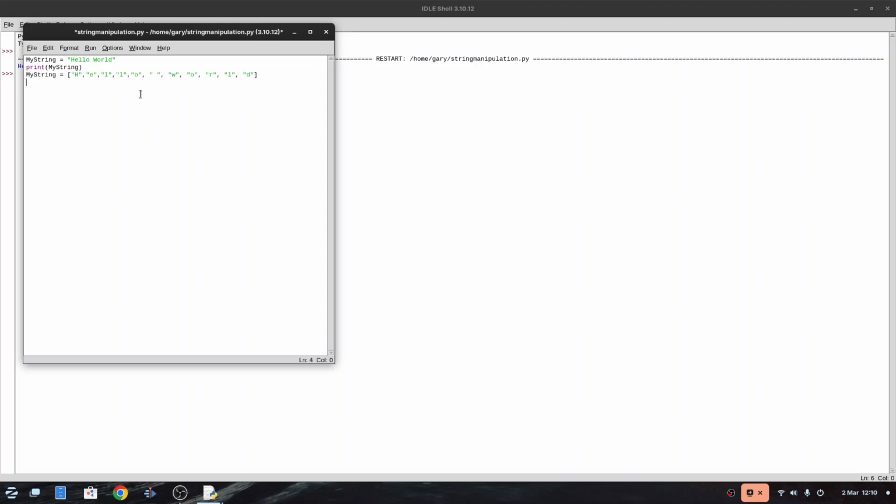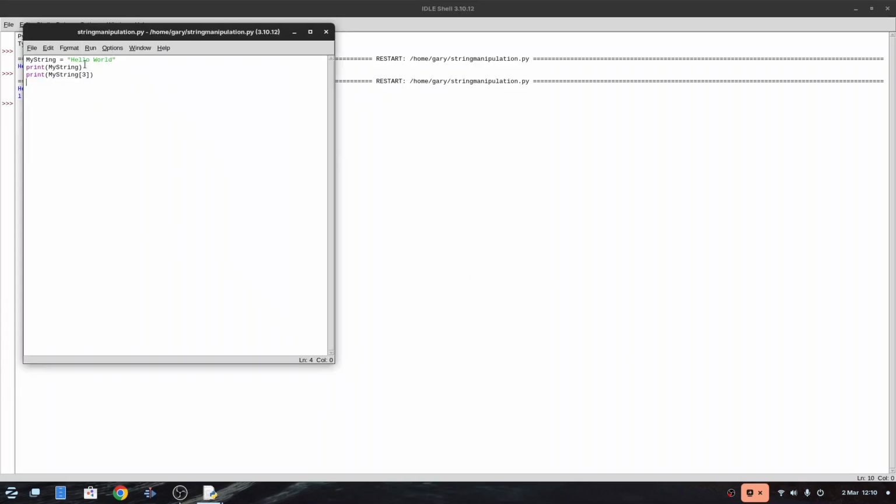You can access a string in a similar way you would to an array. For instance, say I wanted to take the third letter of the string, I could say print my string 3, and that should print out an L.